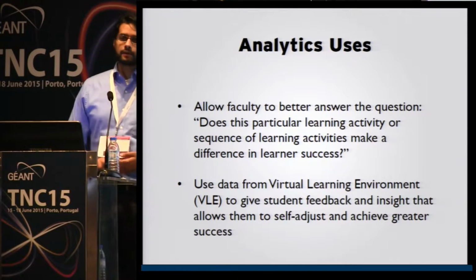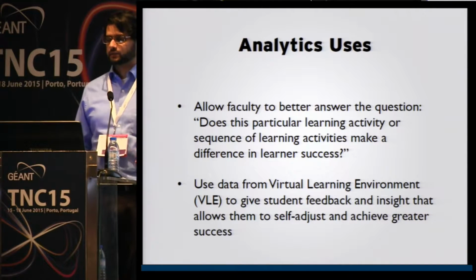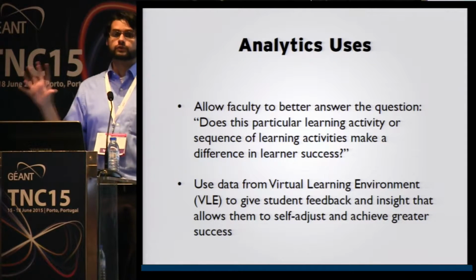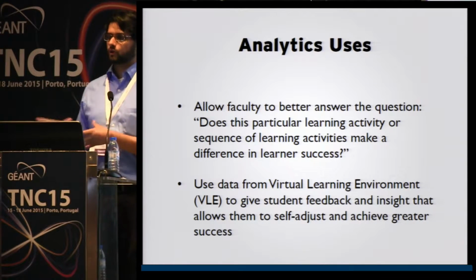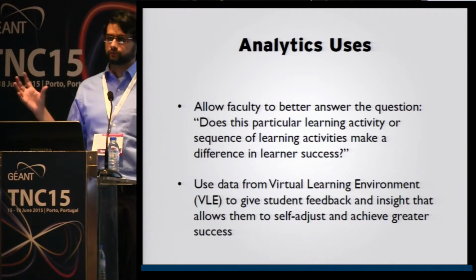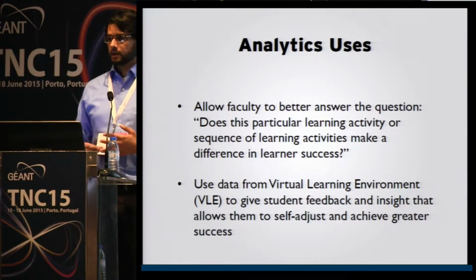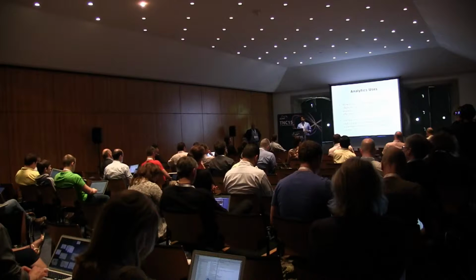When we think about analytics, there are two ways to think about it, and we're trying to attack it from both sides, which is a challenge, but it's how we decided to go. One way is at the larger university level. The university has questions like: is this program effective, or is this cohort being successful in their coursework? We want to provide this large, macro, university-level data, and then theoretically you can take data from all these different universities and share it across the entire consortium. I know that in Europe, a lot of you already have these kinds of consortia that share data. In the United States, we're not as good about that.